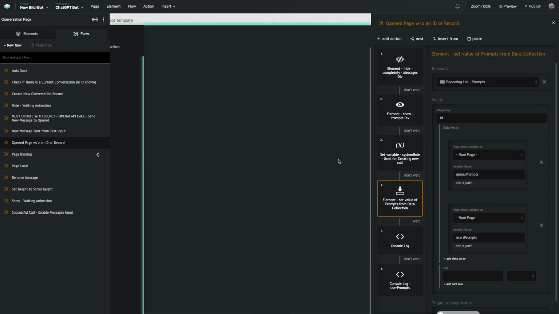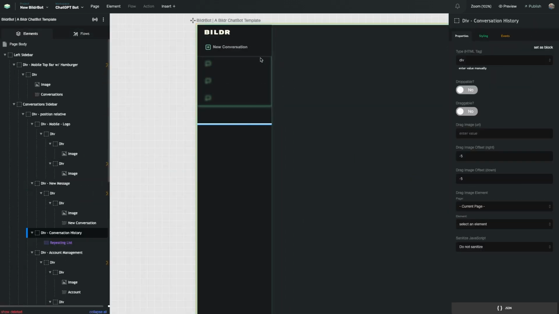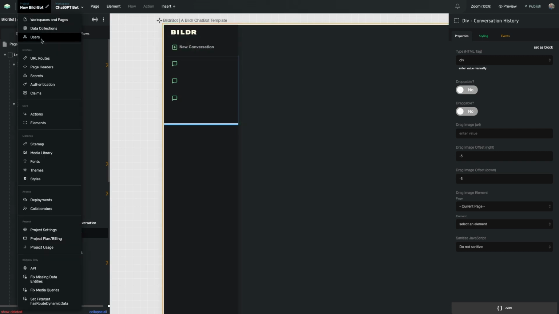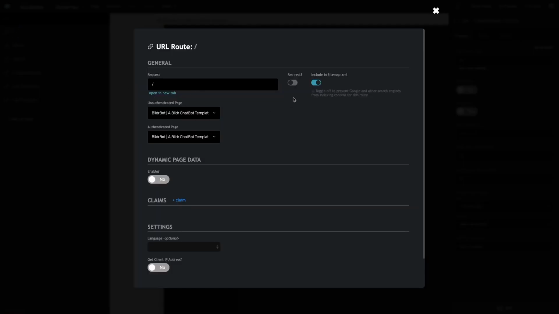If you recall, we set our variables on the root page. We did not. So the variables, when we set them onto this page right here. This page is the root. It's the one that's actually assigned to the URL that we navigated to. So if we go to URL routes in Bildr, and this is just my /, so nothing after it, just the normal .com. That's the actual page that we loaded up here.